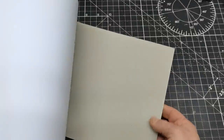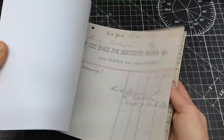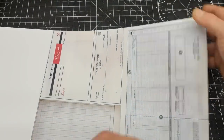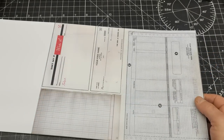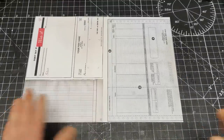For that I'm gonna take some paper from my paper pad. Which one? Maybe this crazy one. Here are three different documents, so I will see how it will look from this paper. And I'm gonna do exactly the same.